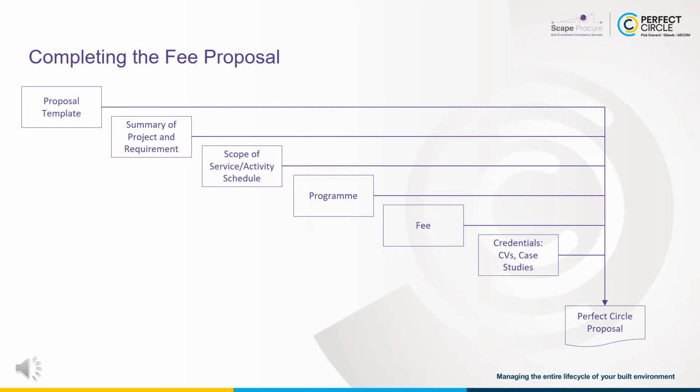It is likely by the time you've reached the stage of putting in a fee proposal, you will have already demonstrated competence to the client. But some clients will still want this marketing collateral included in the fee proposal. Where you do this, it's not a problem if this experience is presented as one of Pick Everard, Gleeds, or ACOM, or indeed a combination of all three, rather than as perfect circle.